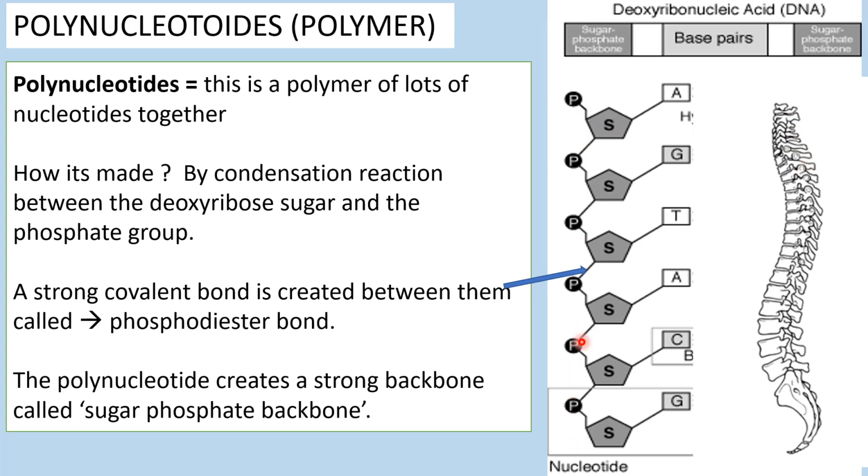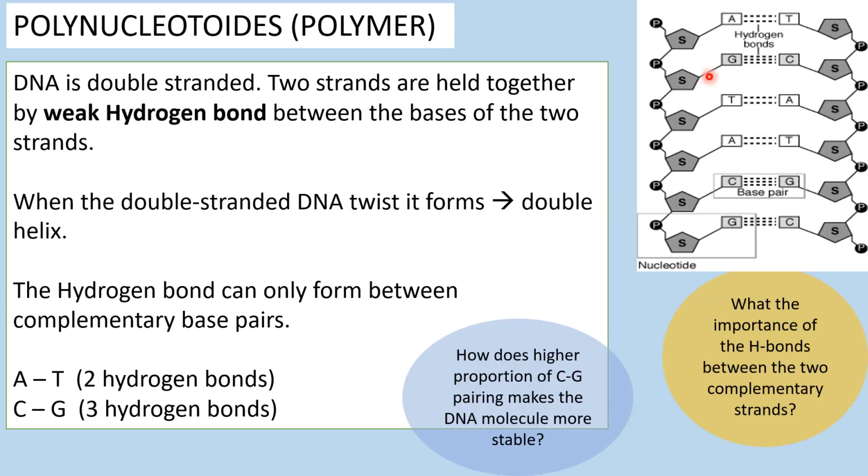And why is it so important that DNA has a strong sugar phosphate backbone? We all know that DNA is 2-stranded. I'm showing you only 1 strand for simplicity. Let's do 2 strands. On the right hand side, I have 2 strands here. This is 1 strand, and that's the other strand here. So this is a DNA, a polynucleotide. These 2 strands are not physically bonded together, but they have a hydrogen bond between the bases.